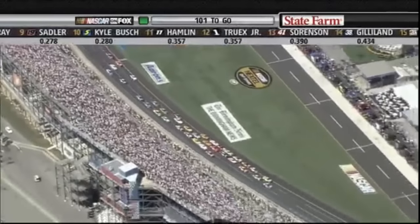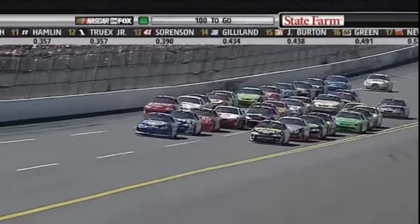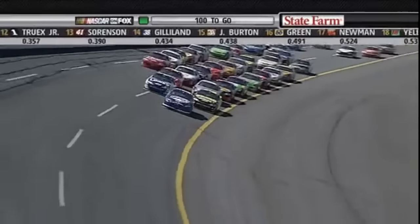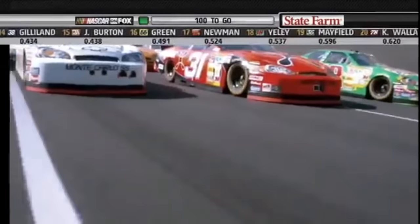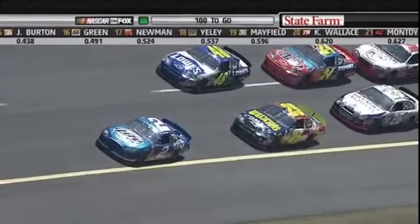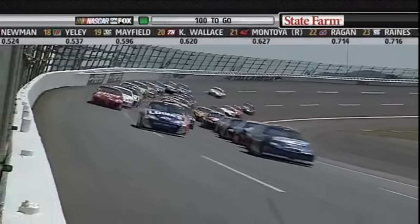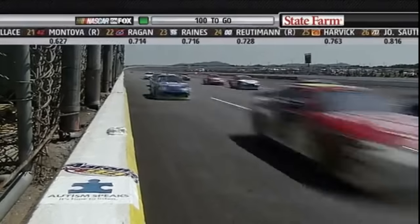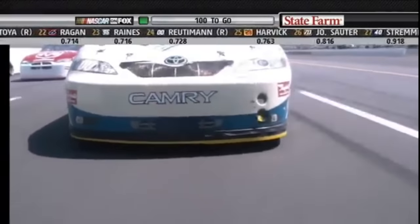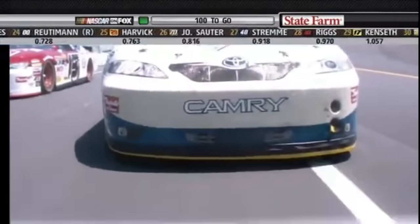Darrell, it's almost like right now, and I know a lot depends on who's in it, but that middle line is prevailing right now. The one that Kurt Busch is pulling through, but now he goes to the bottom and jumps in front of Casey Mears. Casey Mears, a 25 car. Short way around, Larry. Tell you which line is fast. Whichever one Jeff Gordon and Jimmy Johnson are in. That's what it appears. That's a fast line. David Reutimann. David's having a nice go of it so far.